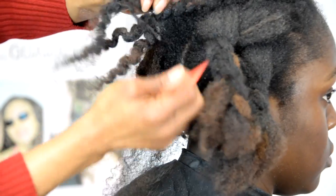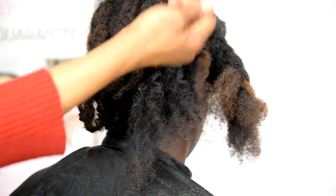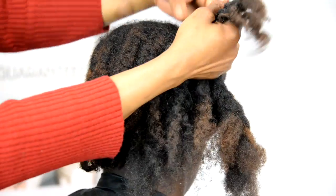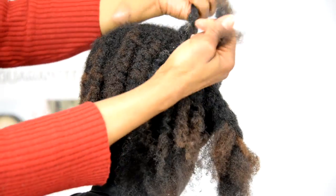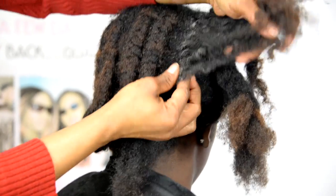So again, I'm going into the cornrow and I'm taking it out. Okay, so as you get into the cornrow, your finger can actually help you. See that? So I'm not using the comb anymore. My finger goes in and takes them in little stitches. See that? So that's a stitch. I take out and take out, take out, take out. So what you can now see is the length of the new growth.